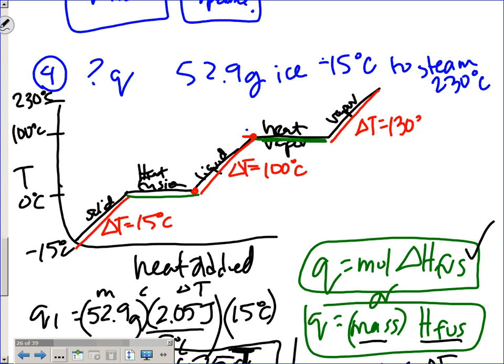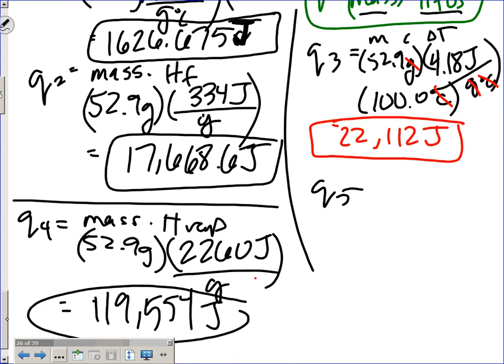mC delta T or a phase change equation? Not in this one, right? This one's actually got a temperature change associated with it. So if it has a temperature change but has a slope, it has to be the one with the delta T in it. So what equation has delta T in it? mC delta T, right? And so our delta T here is 130 because that's the temperature change to get to the peak. So now we're going to do mC delta T for the last time. But our mass is the same. What's the C value for steam? Is it 2.02? Okay, thank you.